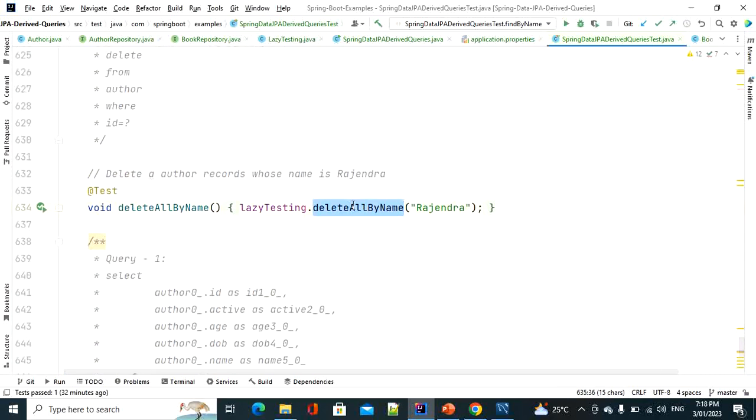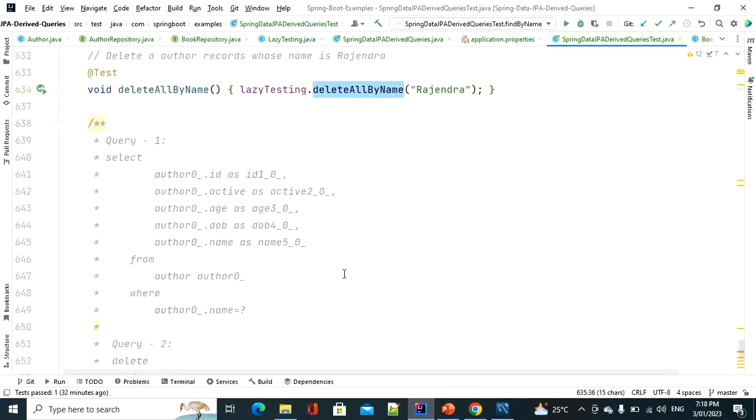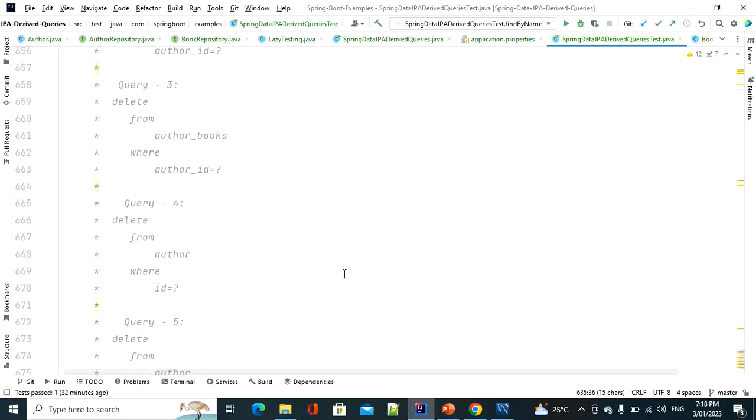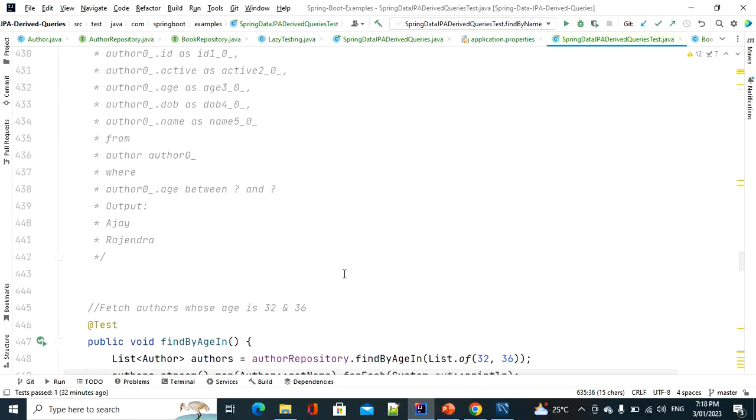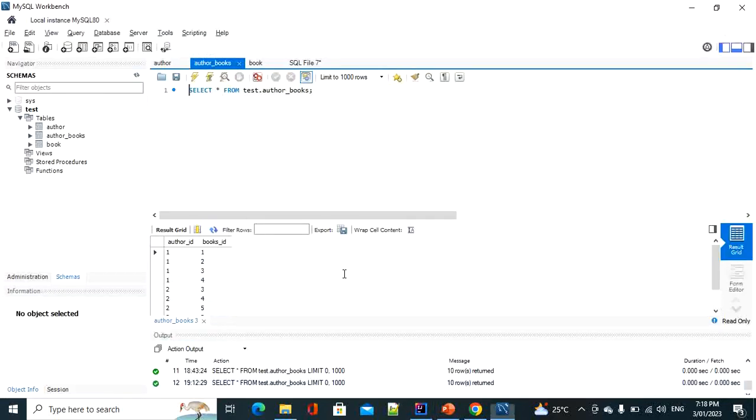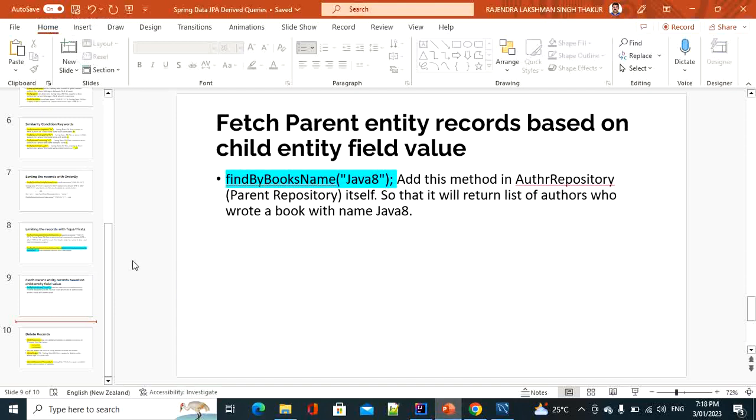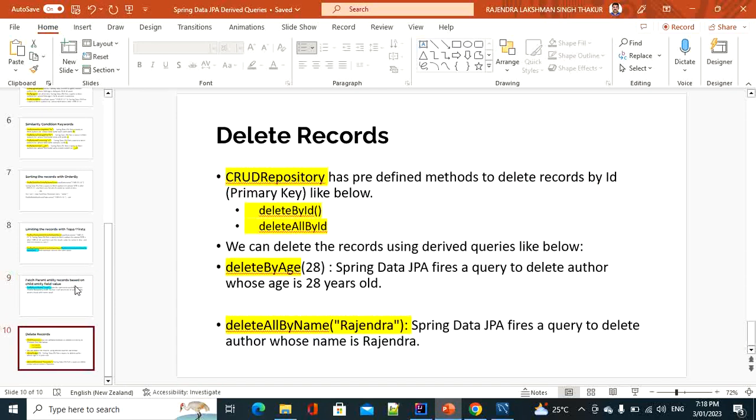That's the beauty of Spring Data JPA derived queries. So we have covered almost all the scenarios of Spring Data JPA derived queries. This also we covered, deleting records, which we just explained.